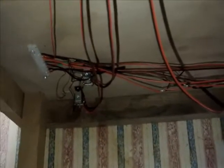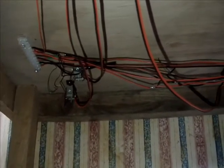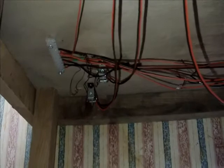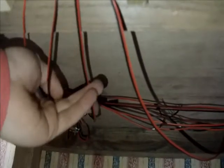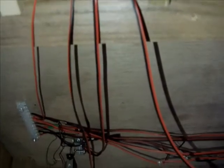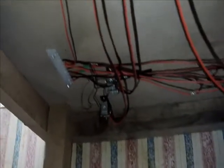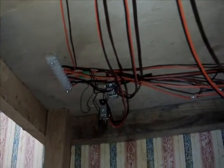Alright then, I just thought I'd show you the wiring. This is all freehand, so it might be a bit wobbly, but anyway. As you can see, everything is colour coded, red and black for each one, red and black, and so on, which means it's a lot easier to understand. You can also see I've got chop blocks at either end. Where's the chop block? There it is. Chop block at either end like that, which is very good at holding your wires nice and neat and tight.